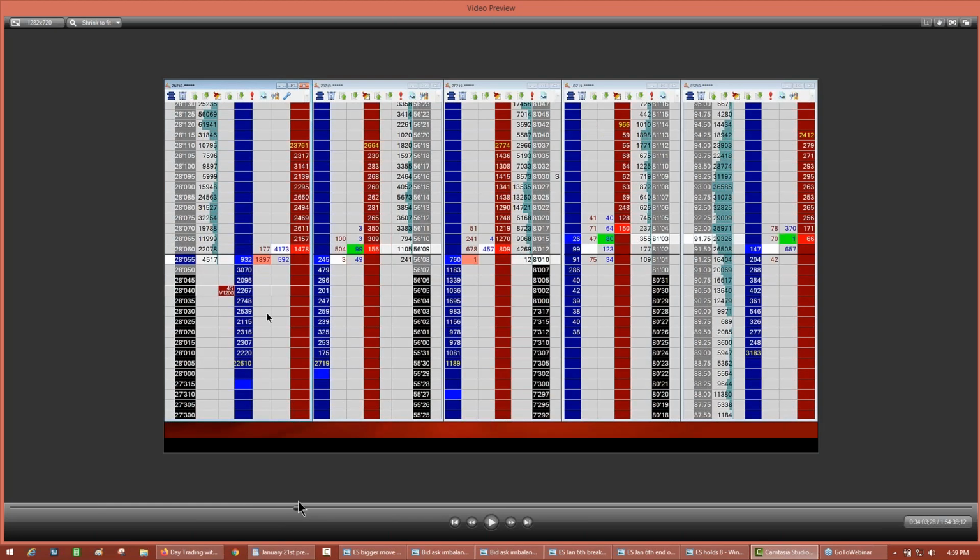Something that can help you in the moment. Now, I'll show you how I've used this myself in treasuries. These are the treasury markets with the ES on the right. So this is the 10-year, the 30-year, the 5-year, and the ultra bond. I'm currently long at 5.5 in the treasuries.